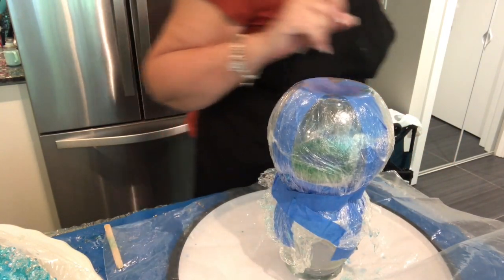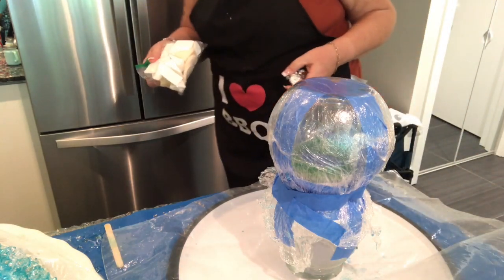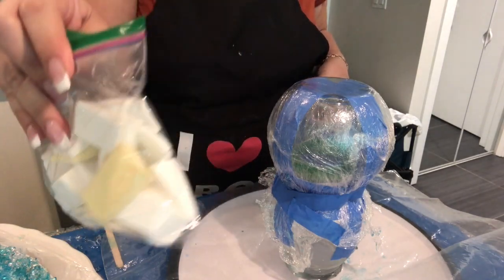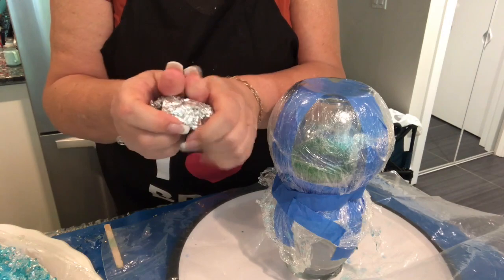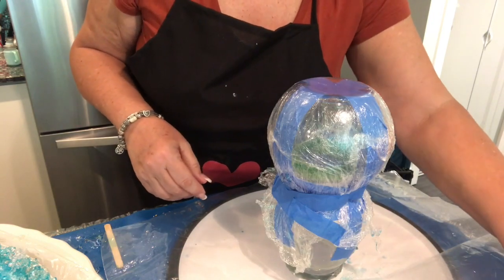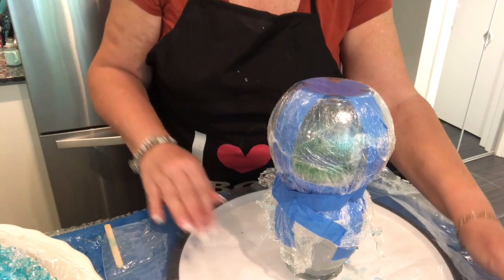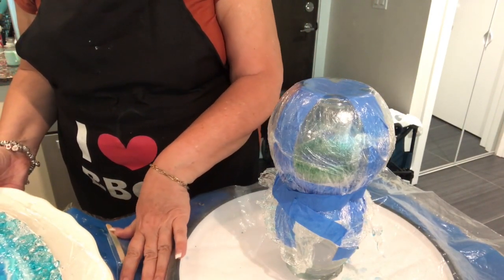Just gotta grab one thing. Okay, and I also have my sponges, my makeup sponges that I use to make forms. I also have some tin foil that I've scrunched. I had a couple of these that I then wrapped in saran wrap, but I can't find them. So I may have to quickly make a couple more here to get the shape I want out of this bowl. So I'm gonna lift this off the tray.